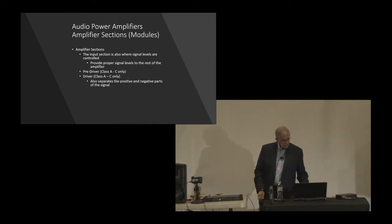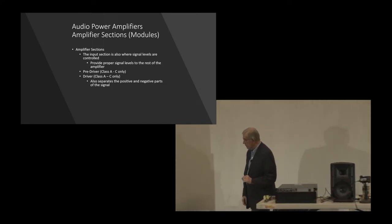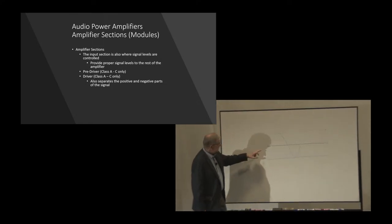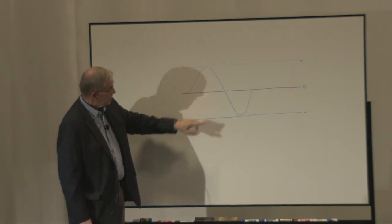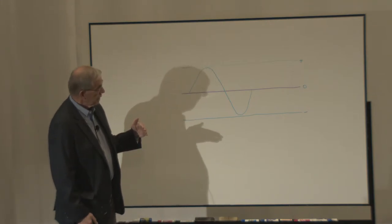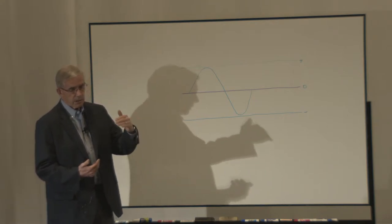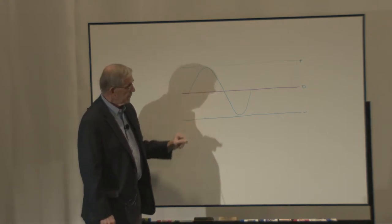And then you have the output section. The driver also separates the positive and negative parts of the signal. And I think I should probably explain that now. I drew this up earlier, and this would be the zero line, and part of your signal is positive and part of your signal is negative. This is true for any signal. My talking here right now, part of the peaks go positive and part of the peaks go negative. And so all signals are this way.